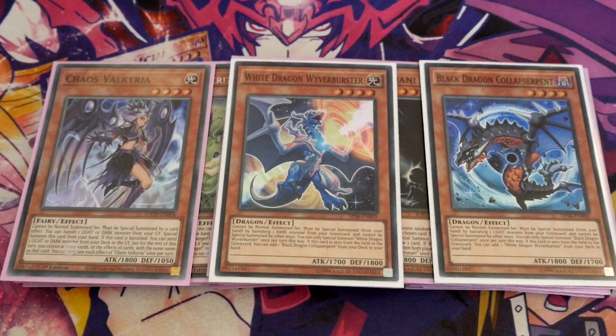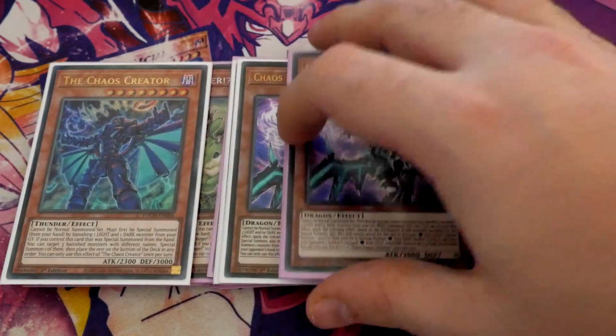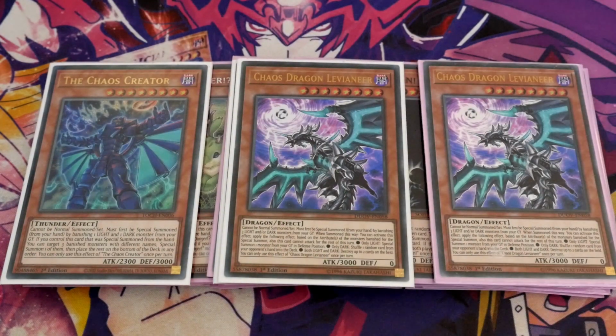For the Chaos Boss monsters, again, I've only gone 3, which is a little bit risky, but I might consider changing this up. I only have one Chaos Creator, which is why I'm only playing it at 1, but then we've gone with Legionnaires. The reason I've gone with these cards is because they're probably the best Chaos cards for both going first and going second. If I play Legionnaire going first, it can be an extender or it can be a rip from my opponent's hand. If I play it going second, it can break a couple of cards on the board.